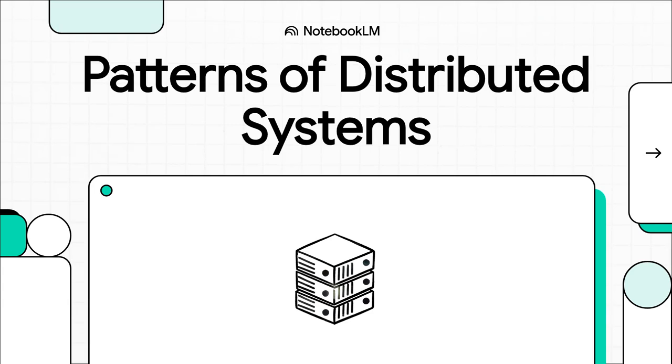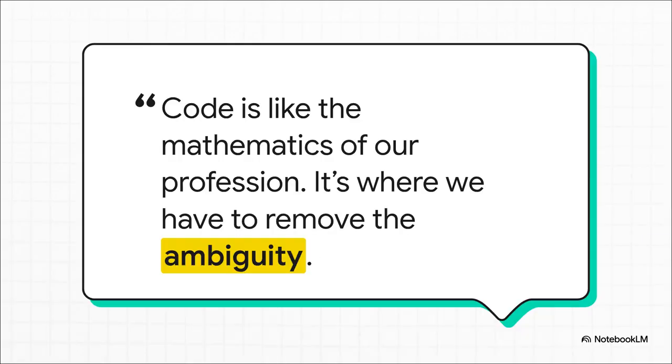We're kicking off a brand new series today, diving deep into the book Patterns of Distributed Systems. And we're going to start with the most fundamental question of all. Why do we even need these things in the first place? Let's get into it. This quote from the book's preface really just hits the nail on the head. To get a real handle on distributed systems, we have to get rid of any ambiguity. This isn't just about choosing a cool technology. It's an evolution, and it's driven by some very real, very physical limits.